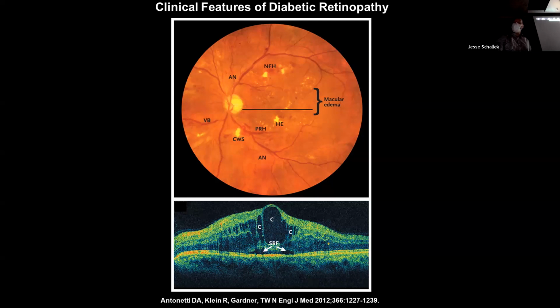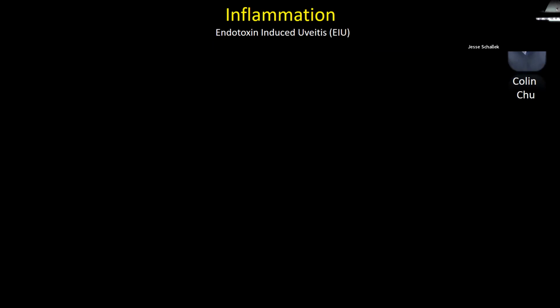The other tool more recently that they have at their disposal is to take a cross-section. So if we take this line here, this is a nice review by David Antonetti. We take a cross-section through the macula. In the diabetic retina, often you'll see something called diabetic macular edema, a thickening or swelling in the diabetic macula. And this is really what causes a lot of vision loss. But here again, we're sort of lacking in the tools and understanding of what's going on to create this inflammation in the diabetic eye. Is it just leaks? Certainly more to it than just leaky vessels and poor blood retinal barrier. And this is where we think adaptive optics might be able to help us.